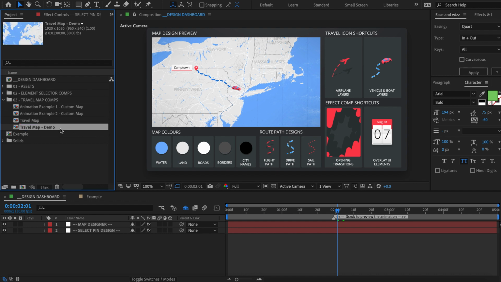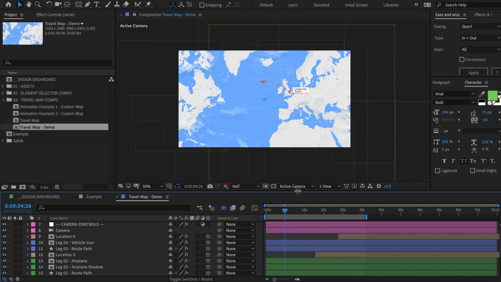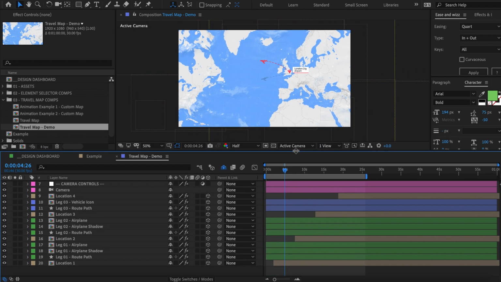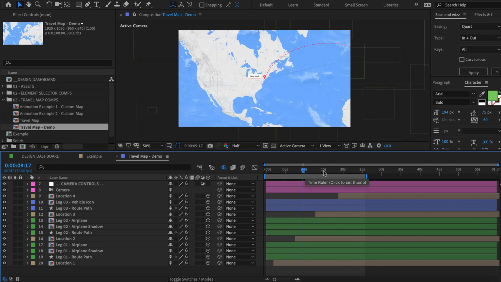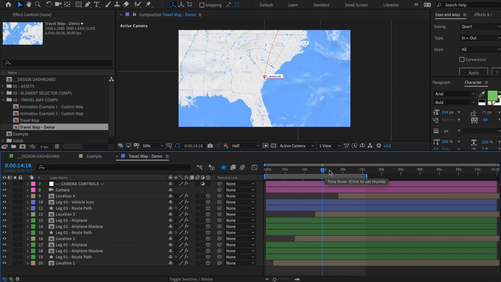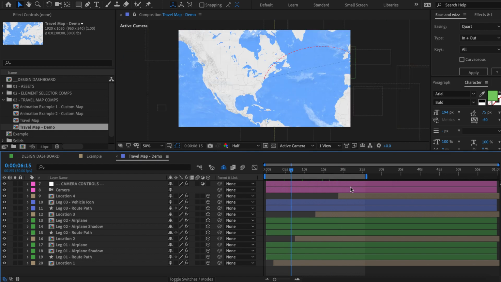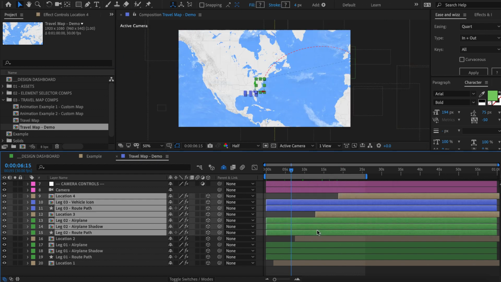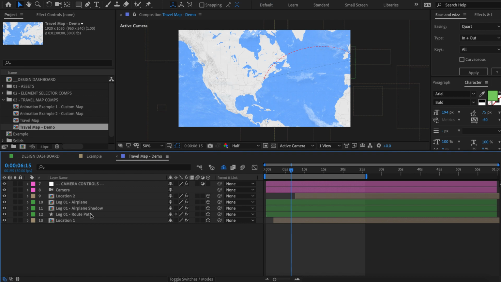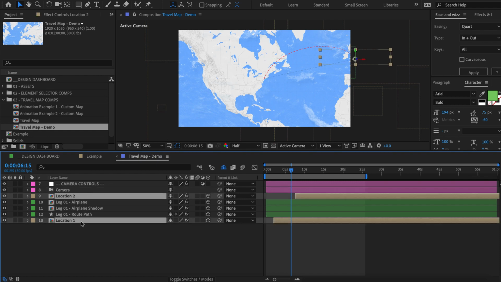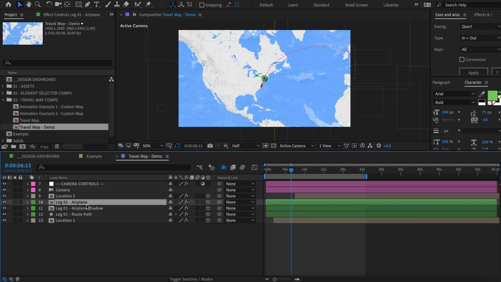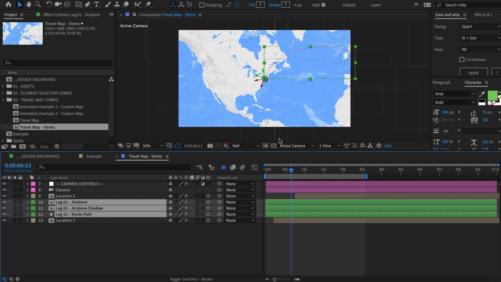Right, so now let's open this up and we can see that there's a whole bunch of different layers here creating this whole animation that starts in London and then goes to New York and so on and so on and so on. We could just quickly edit these to match our animation, but I want to show you how to create everything from scratch. So I'm going to select them all and delete. All we're left with is our camera controls, the camera itself, the two location layers, and our three layers that make up the airplane animation.